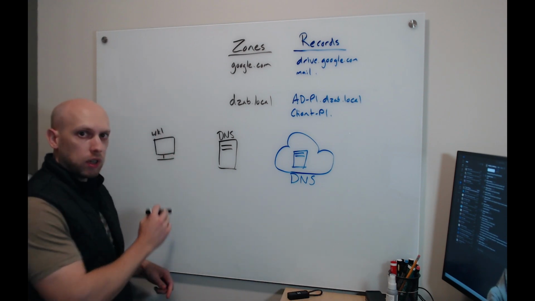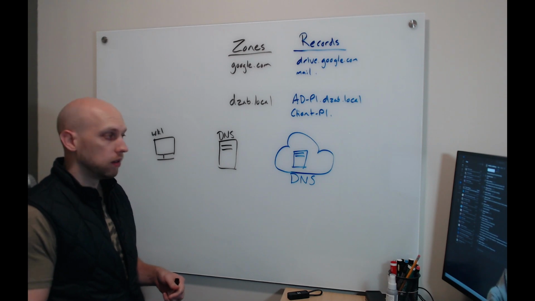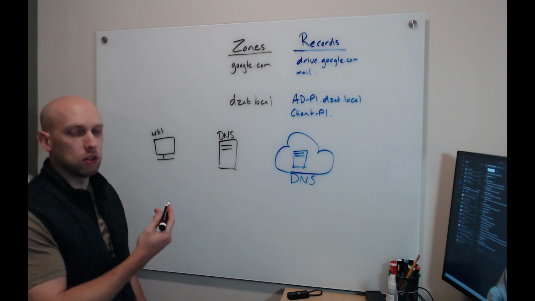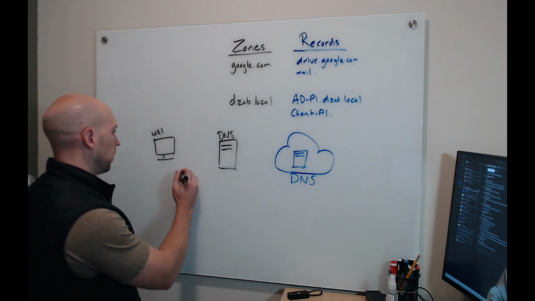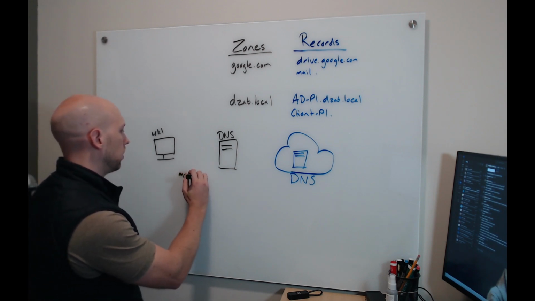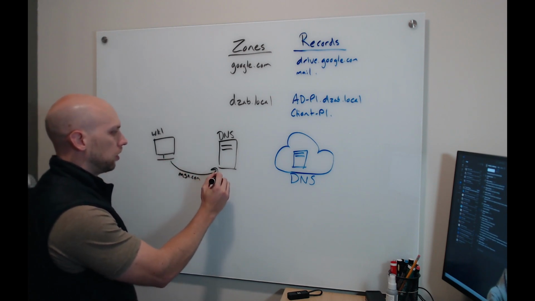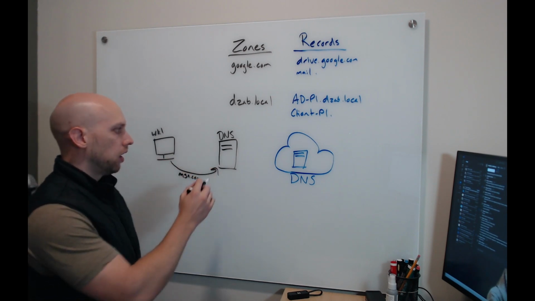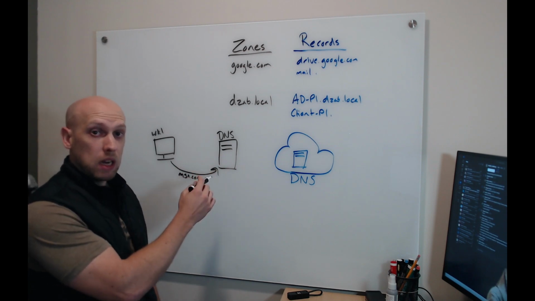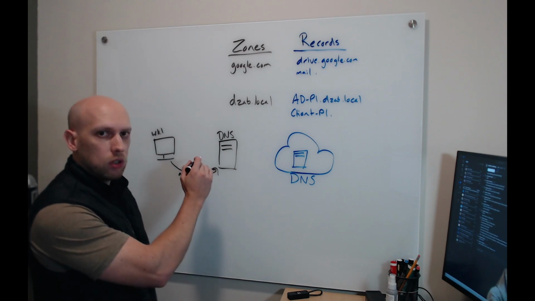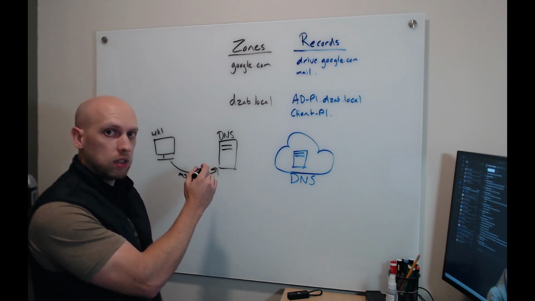If this workstation wants to look up a domain that this doesn't know, so let's say this is going to, we'll use a different domain. Let's say this is going to msn.com. I want to get there. The first step it's going to go is to this server. This server checks the list of domains that it knows. In this case, it's our Active Directory domain controller. The only domain that this owns is dzab.local.